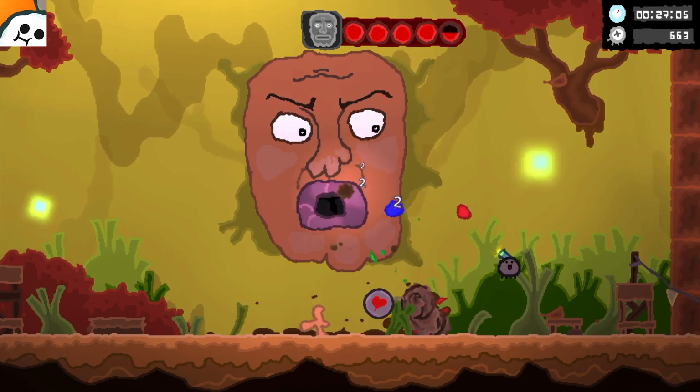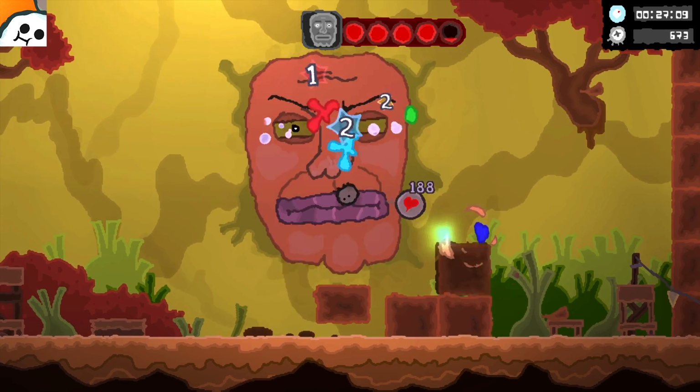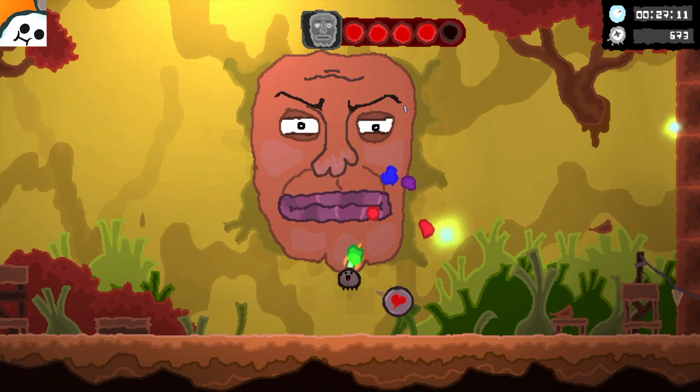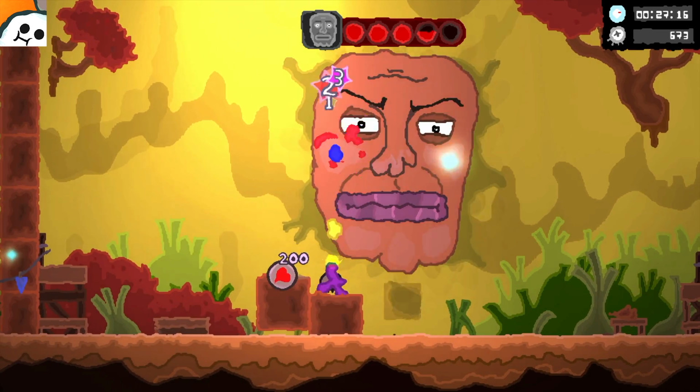He has three major attacks. The first is that he will spit at you, and he will spit 10 times that you need to avoid. By going from one side of the screen to the other and jumping over one of the bullets, you can usually avoid all of them.